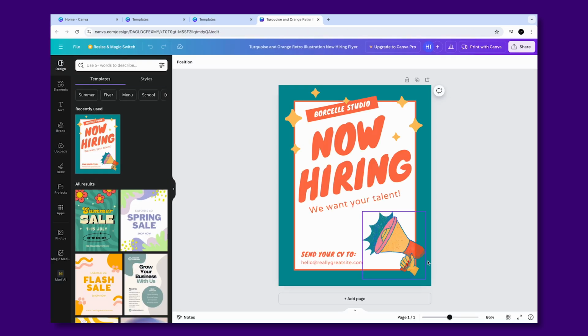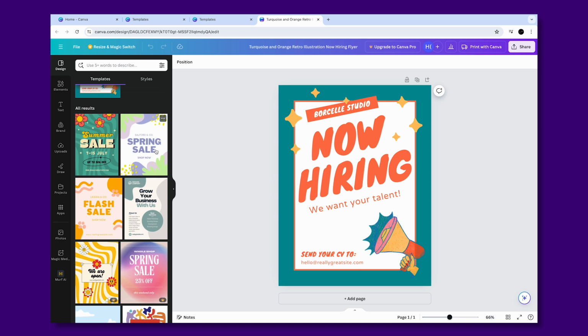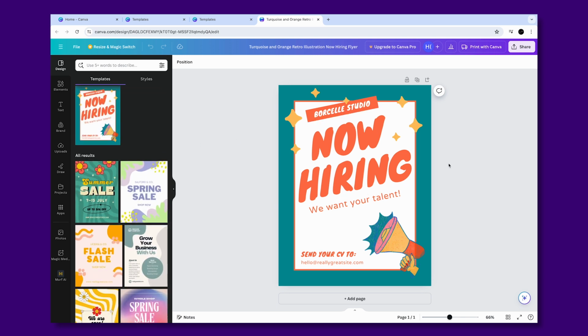And now we are able to edit the template to be whatever we want it to be. So if you're doing something, say like a poster for your school or club, or a poster for like a fan film or whatever the situation may be, you can find a specific template that fits the vibe. But for this one, I'm going to be making a flyer for the multimedia lab. So this works for me.